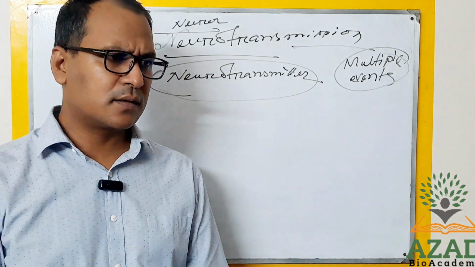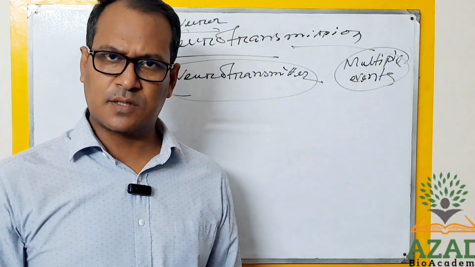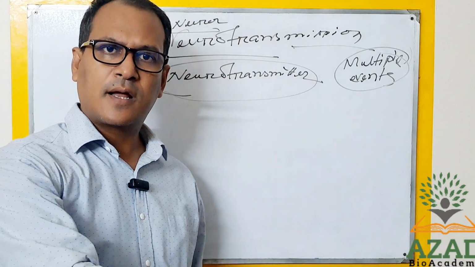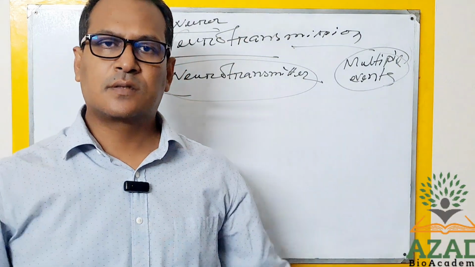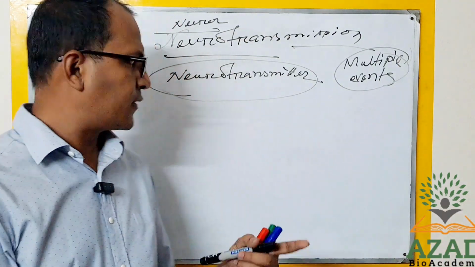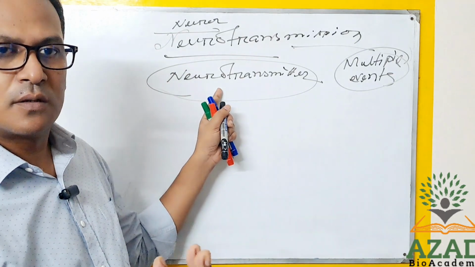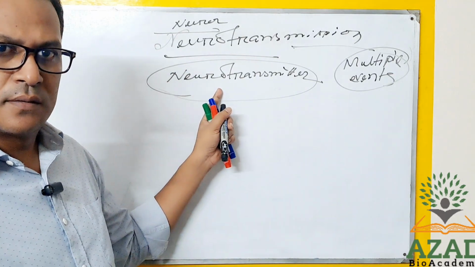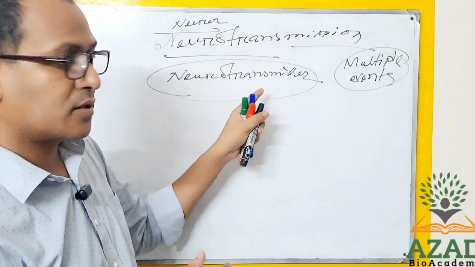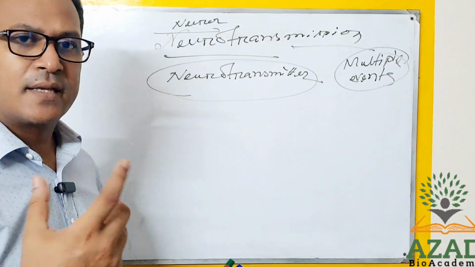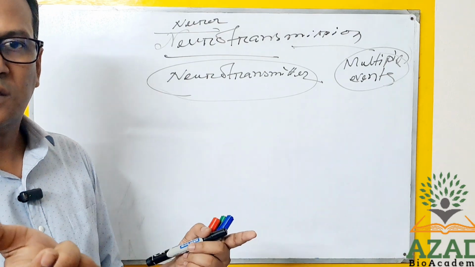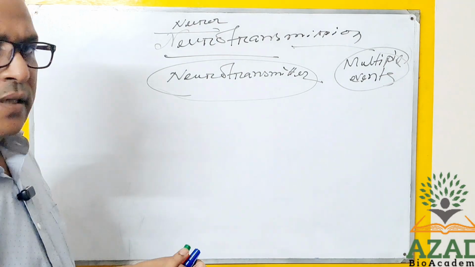You can think hormone is also a chemical messenger. It can communicate throughout the body, released from a gland and just travelling around throughout the body. So what is the difference between neurotransmitter and hormone? I will not go into that, but I will just make you clear. Neurotransmitter is also a chemical messenger, and it will just communicate between two neurons or an effector organ. That's it. But is it enough?